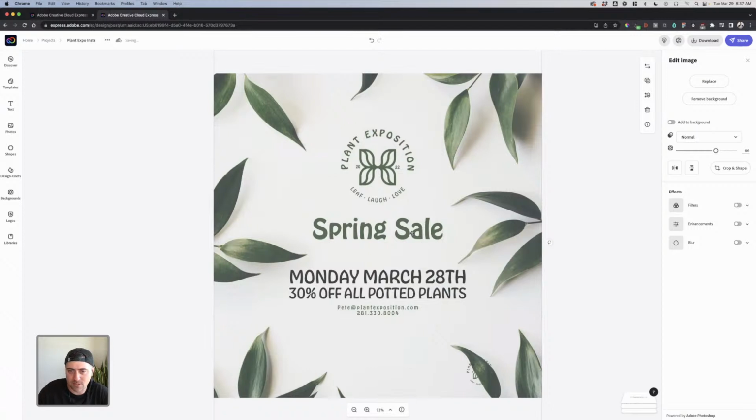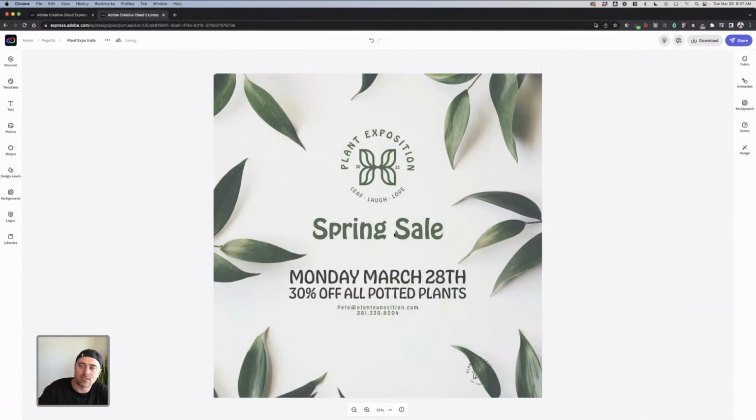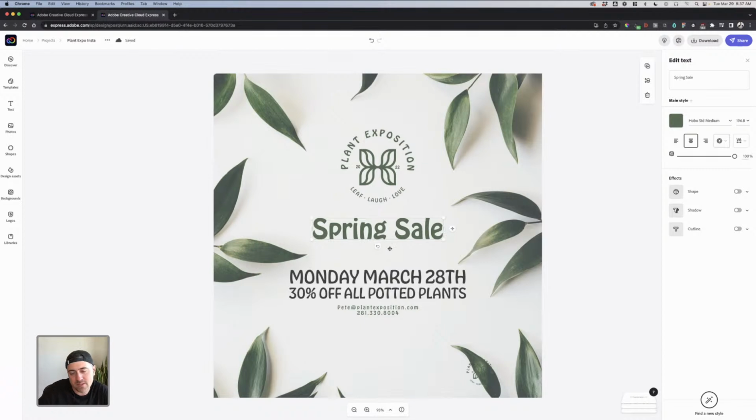But now I can start to think about, okay, is this going to read well on social? Maybe it's a little bit small if somebody's going to be scrolling past it. So maybe I need to get the type a little bit bigger. So I'm going to go to the bottom corner and pull it up. Just pull the sizes, make it a little bit bigger, and then I'm going to center it on the canvas.